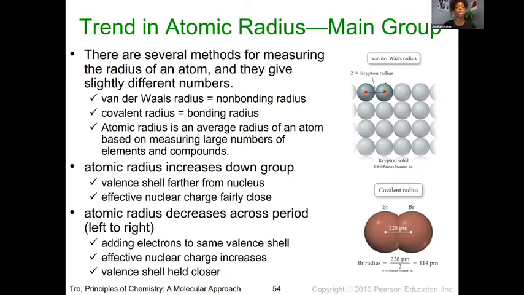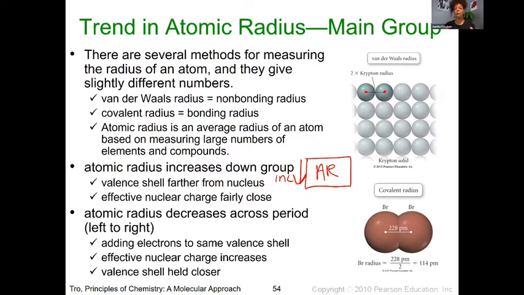The general trend as we go down the periodic table is that the size of those atoms is getting bigger and bigger and bigger, so the distance between them is going to get bigger and bigger as well. And so we would say that for the atomic radius, you would expect an increase going down the periodic table.